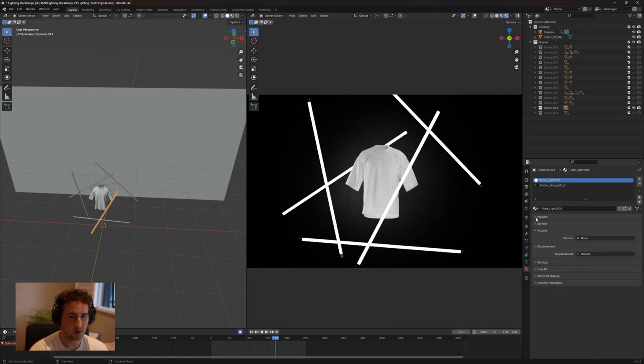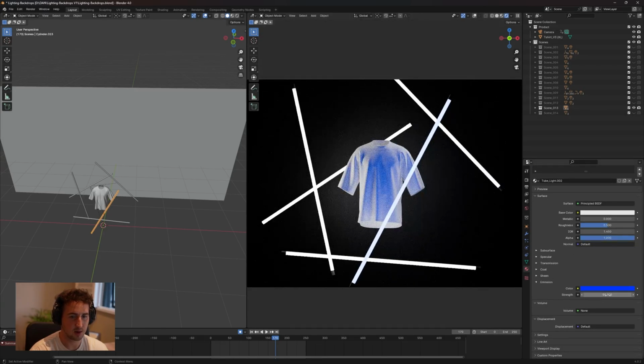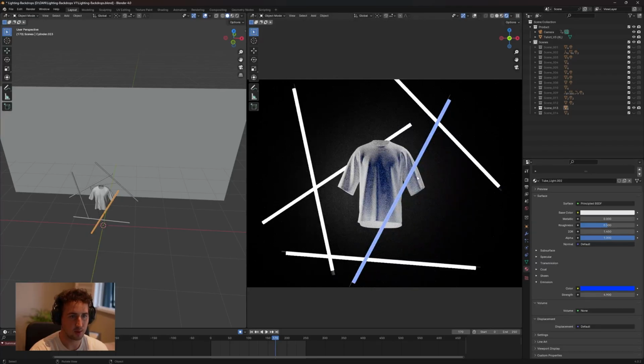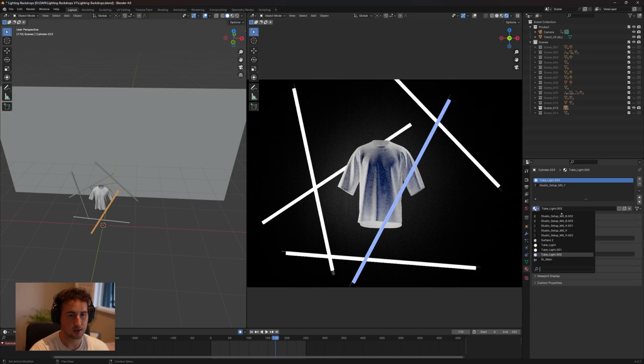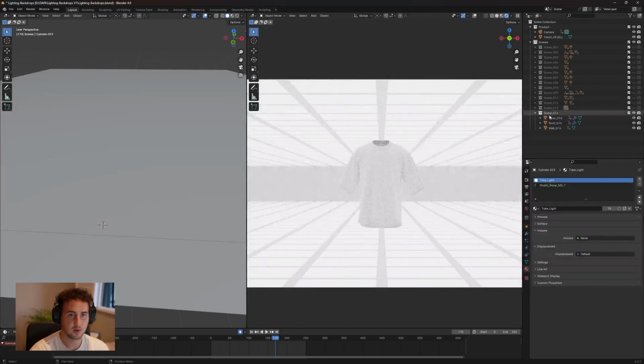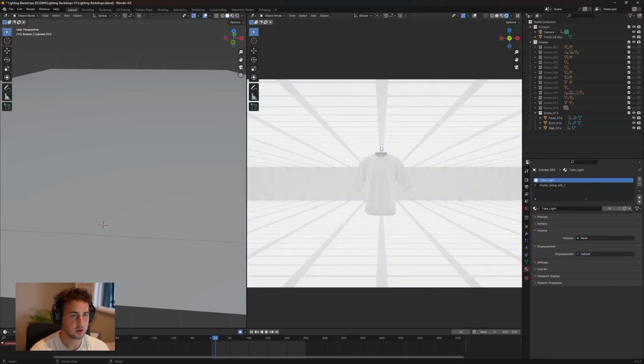And then we're going to go into our surface color and maybe make it blue. And then we can get a little bit of blue light coming through here. And we can even bring this down just so we can see that blue coming through the tube a bit more. And then if you want to go back to the white, you can just go tube light and you'll be back to good. Then for scene 14, we have this really cool open studio with some top and bottom lighting.